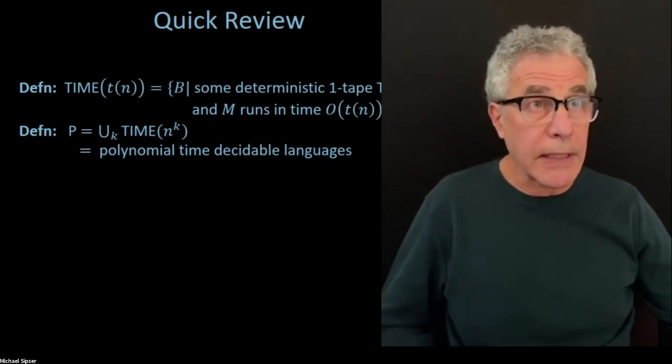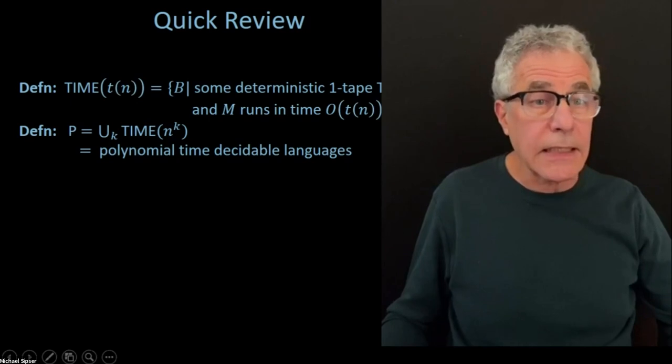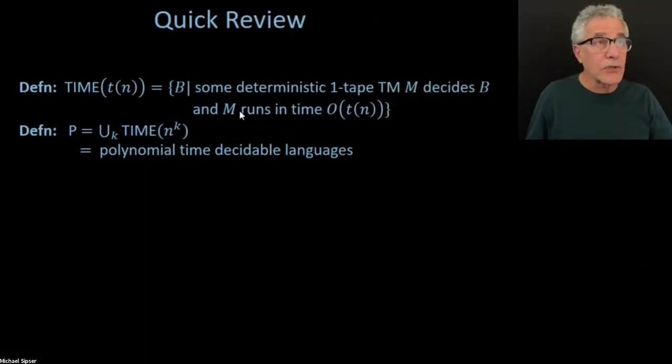As I mentioned, we defined the time complexity class. The time complexity class is a collection of languages, all of the languages that you can solve in a certain time bound, within a certain amount of time. So TIME of n squared, for example, is all of the languages or all of the problems that you can solve in n squared time. We're identifying problems with languages here. And the class P is the collection of all problems or all languages that you can solve in polynomial time. So it's the union over all TIME of n to the k: n squared, n cubed, n to the fifth power, and so on. The union of all of those bounds, the associated languages, that's the class P.